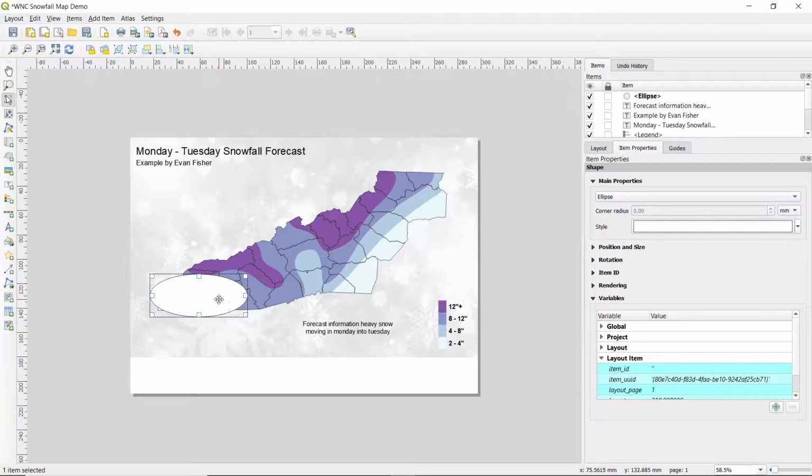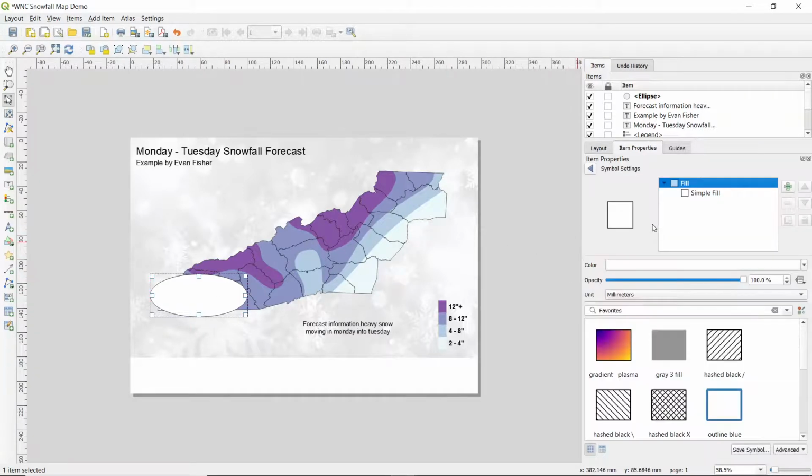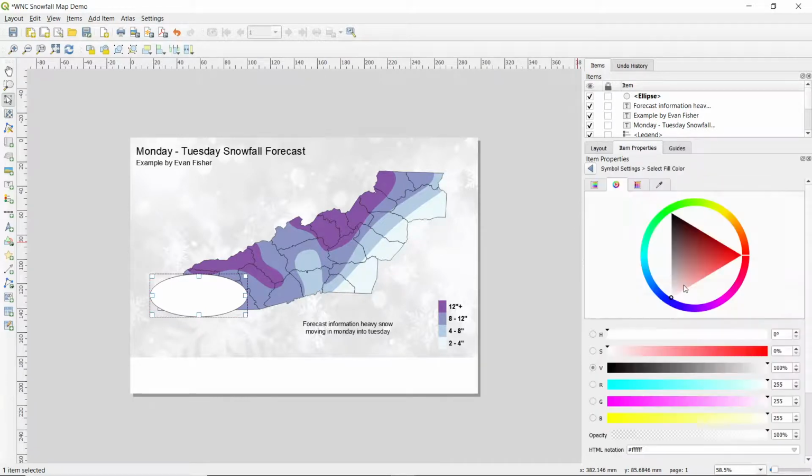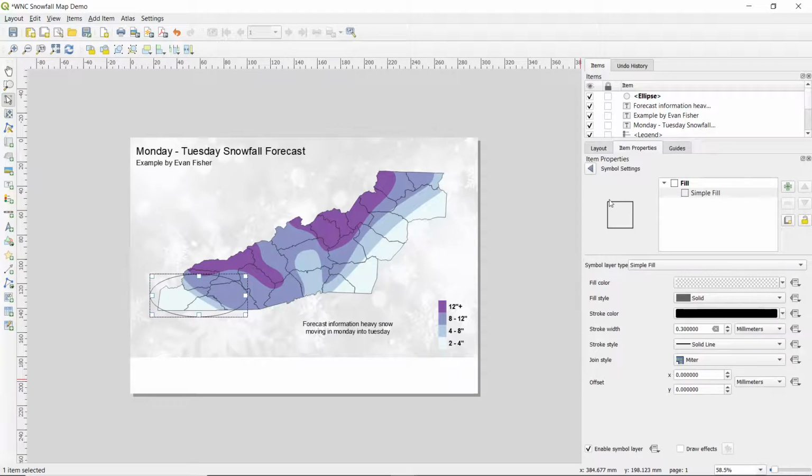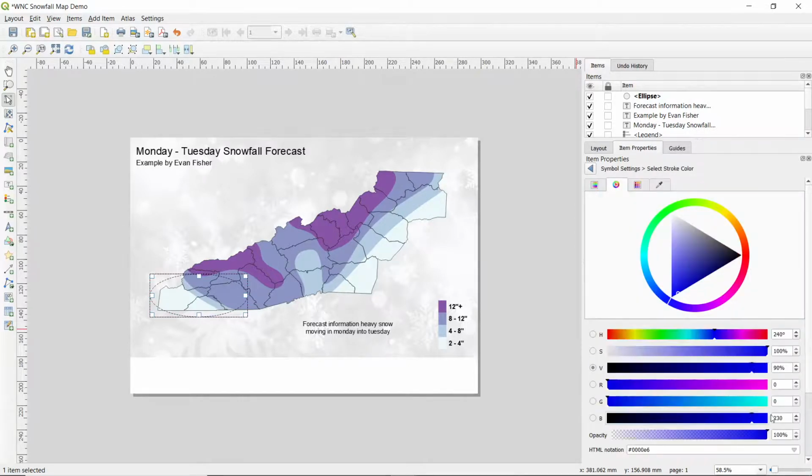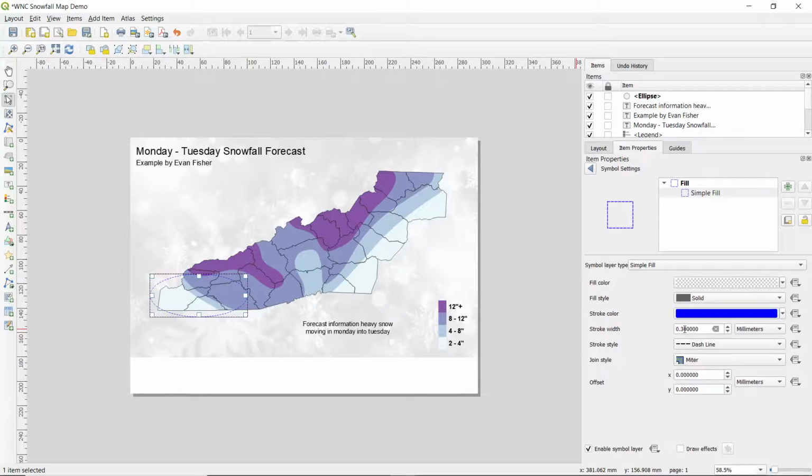It'll load in. It's not transparent, so the first thing I want to do is click on Style, Simple Fill, and go ahead and make that fill color completely transparent like we've done a few times before. And then I don't want the edges to be solid and black, just because once again that blends in with the county borders. So I'm going to click Stroke Style, change it from solid pen to dashed line, change the color from black to a rich blue. And I'm also going to change that stroke width from 0.3 to, let's call it 1.3. Sure, that's a good width.